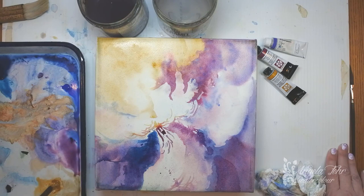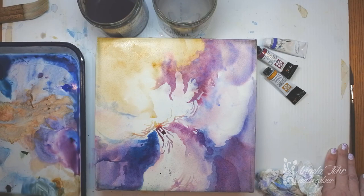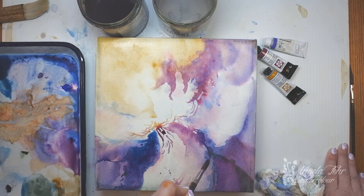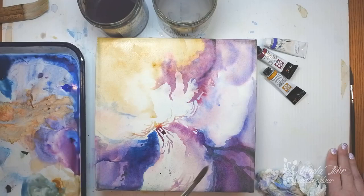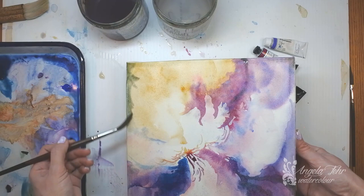We don't have any green, but we have gold ochre and cobalt blue, and the phthalo turquoise might mix even better with the gold ochre to make a green — I get kind of a cloudy gray-green. Because it's made from our original colors, we know it's going to be a match and look like it belongs in the painting. That's Color Harmony — using those repetitive, limited colors to keep unity in the painting. So I'm just creating some marks in the background that could be leaves, might be stems, and maybe there's another flower off in the distance, or some green over on the edge here to kind of balance things out.